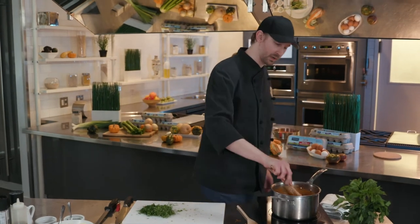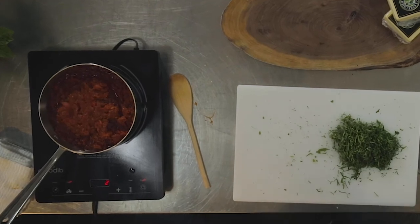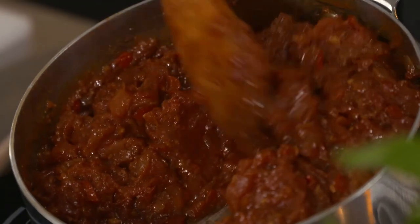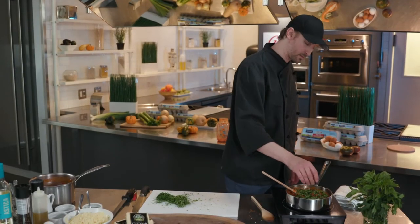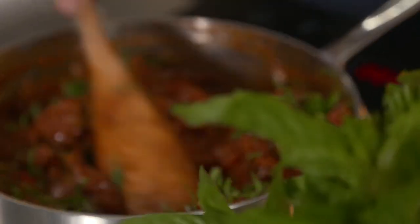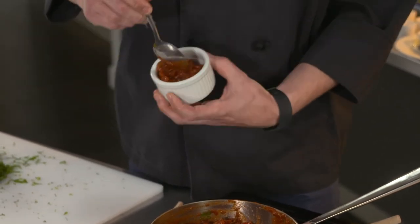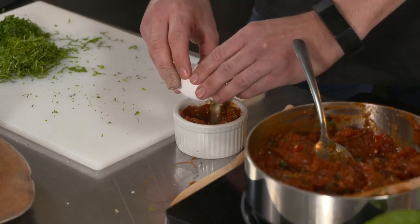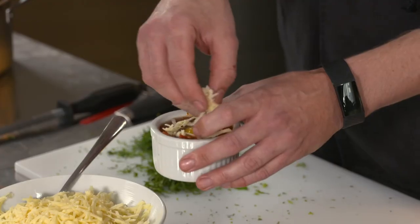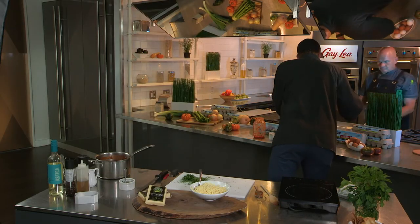So after this simmers for a little longer, we're going to end up with something that looks very much like this. Kind of TV magic. This has reduced — do you see the thickness in this? Really luxurious thick sauce. And then we're going to add in a nice amount of fresh herbs. We're going to get our tomato and pepper base into the dish, filling right to the line, then push all that sauce up around the edge to create a little well. Then we're going to take an egg and crack it in here — ideally, no shells. We're now going to finish off with our cheddar — just get as much cheddar on there as you feel is necessary.